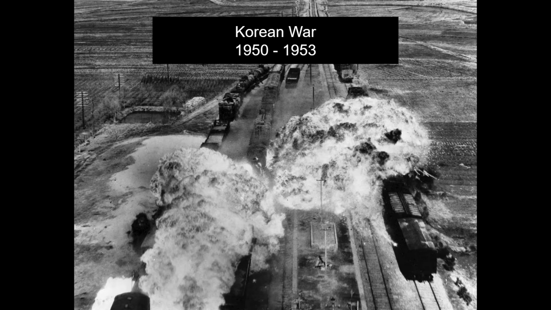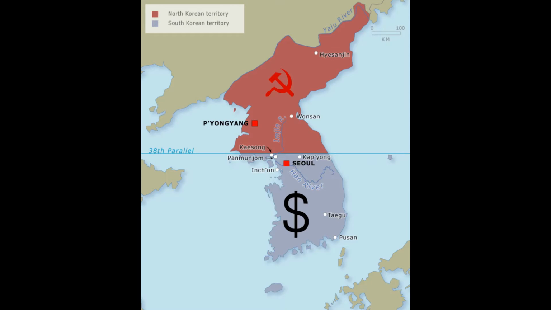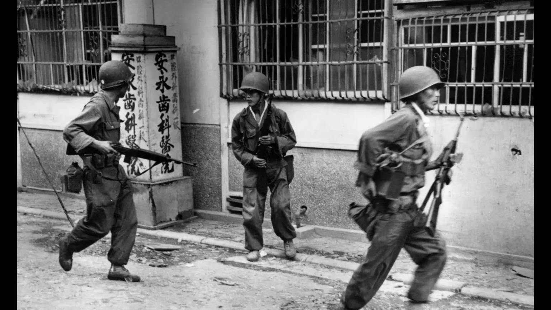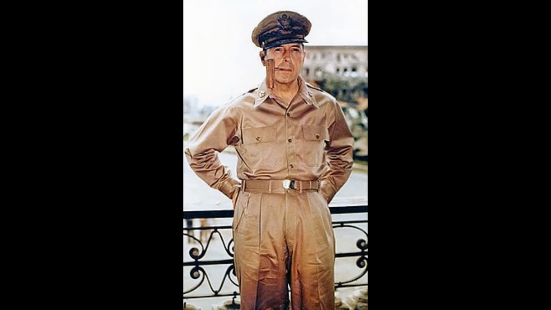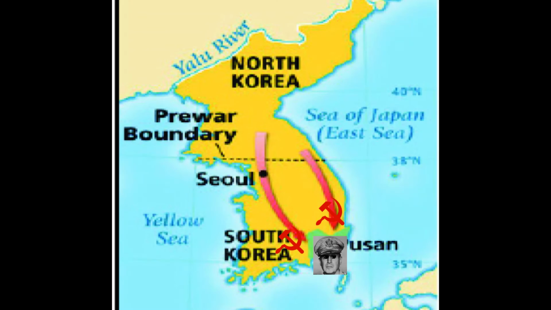Korean War, 1950 to 1953. After Korea was occupied by Japan, after World War II, it was divided by the 30th parallel, with a communist North Korea and a capitalist South Korea. North Korean forces invaded in 1950, hoping to reunify Korea, and U.S. troops and South Korean forces were forced to retreat. General Douglas MacArthur, who was a war hero, was sent to command U.S. troops in Busan, beginning an offensive which pushed the North Koreans back to the Yalu River near China.